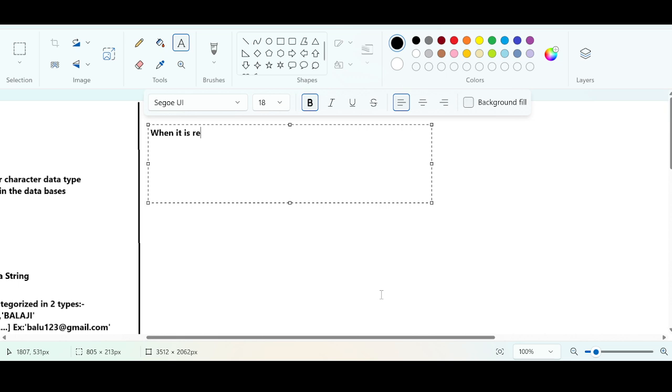When is it recommended to go for the fixed data type, that is, the char data type? Char.